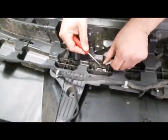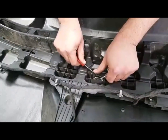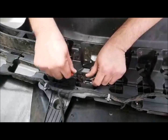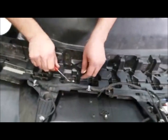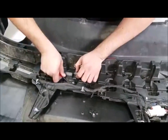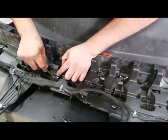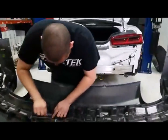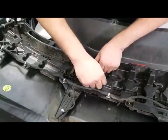Trust me, because we actually tried the first time to see if we could get this rear diffuser off without having to take off the bumper. On the 5th gen Camaros, you can actually yank that rear diffuser out after you take off the hardware off the bottom. That was very tough, but on the 5th gen Camaro, obviously this is 6th gen, you can pop it right off the car. So for the guys that have the single tips and you're looking at doing the 1LE diffuser on the 5th gen, then yeah, you can do that.